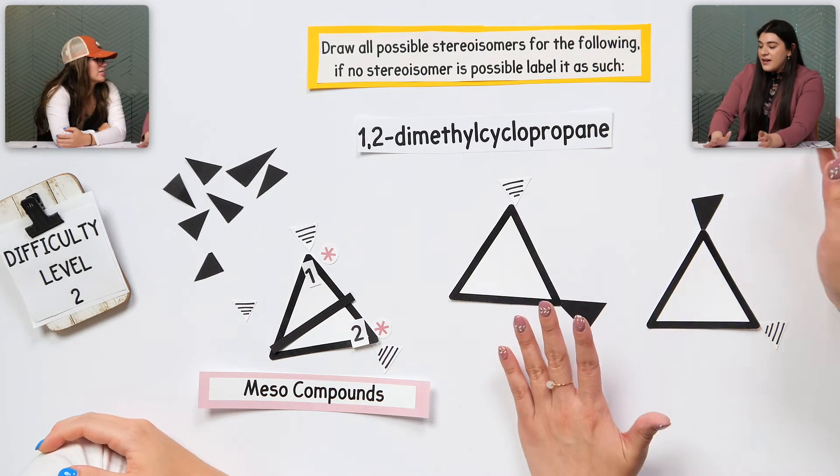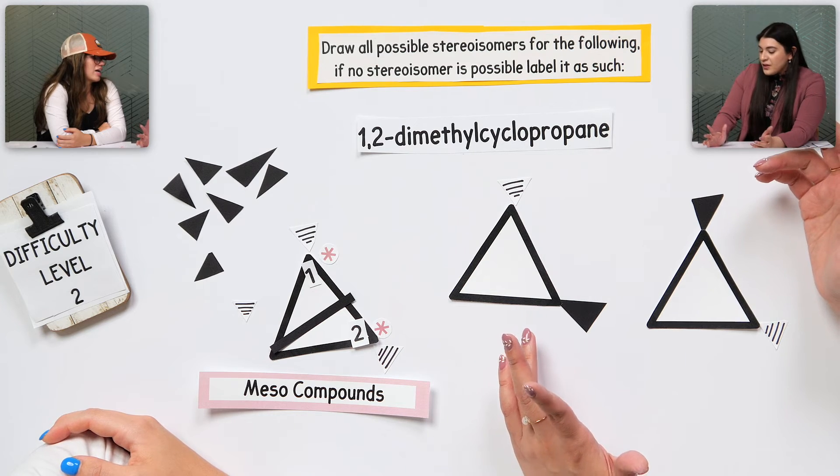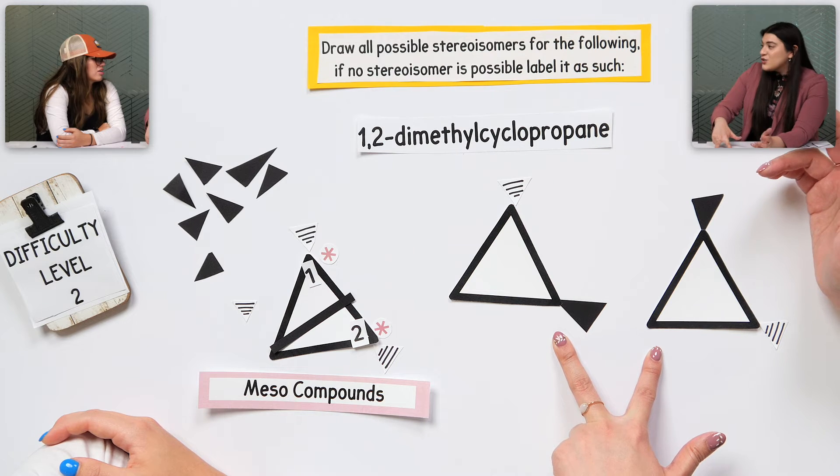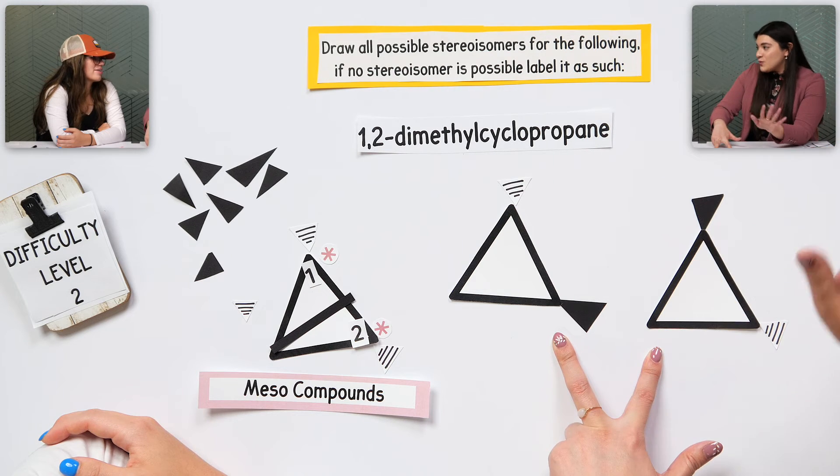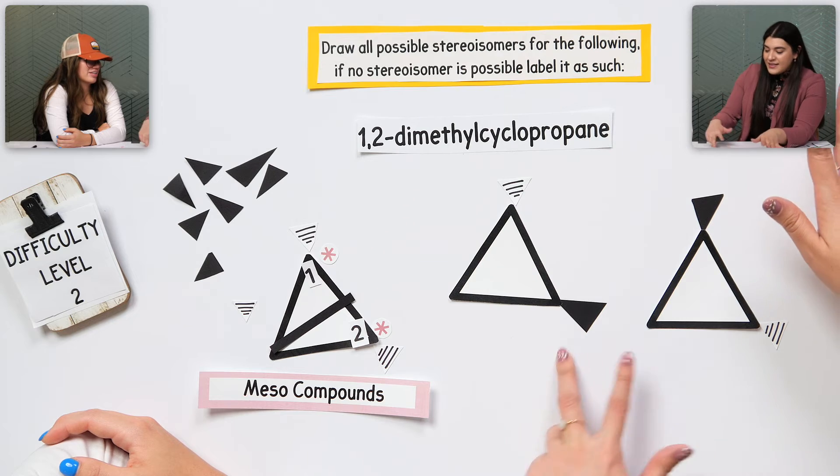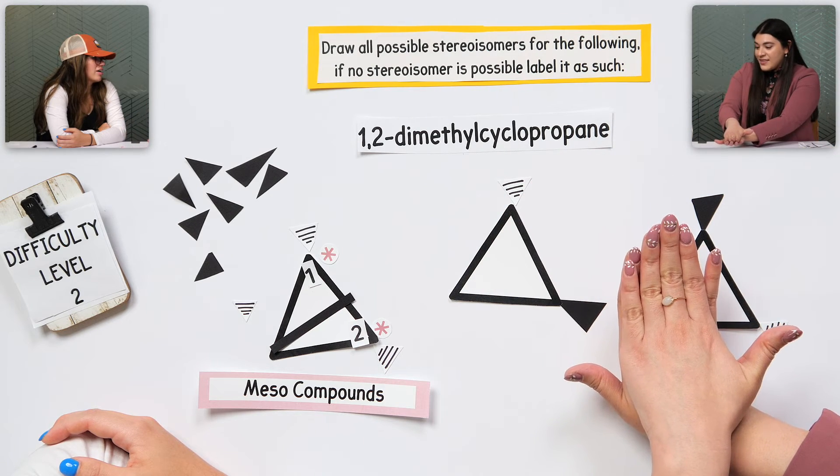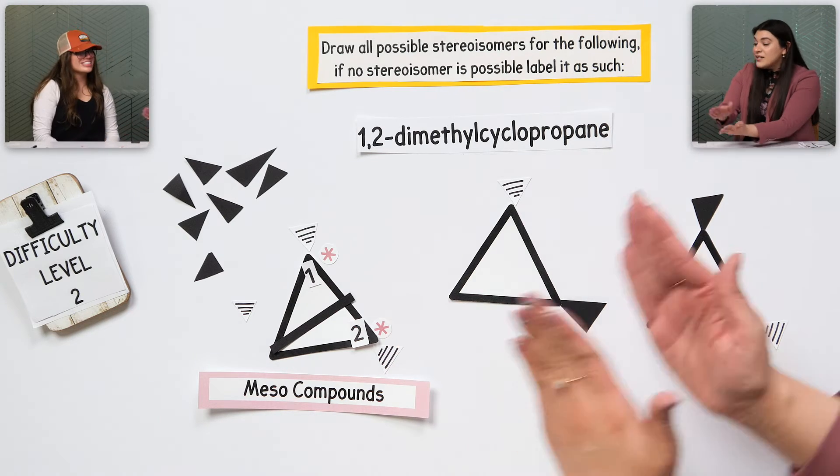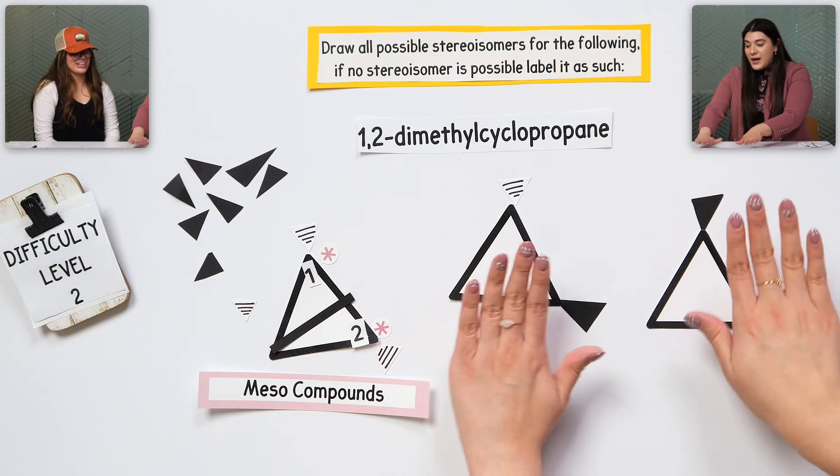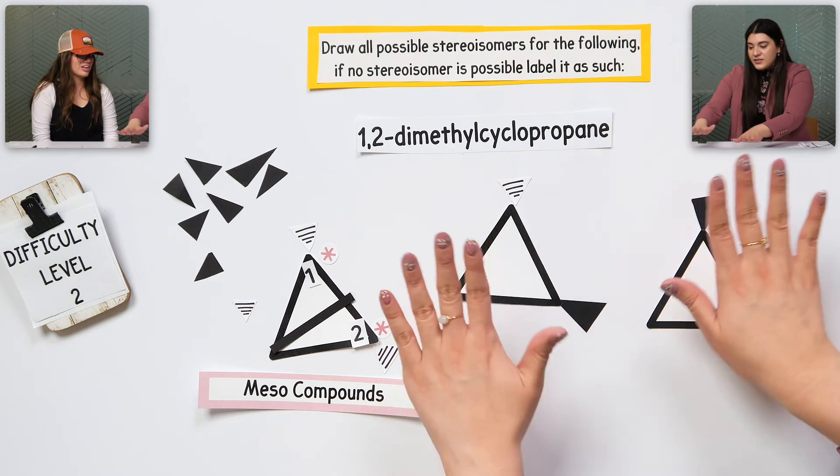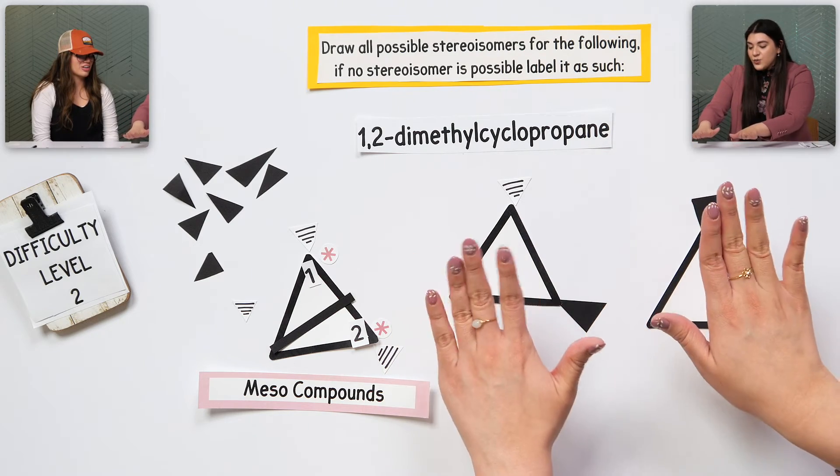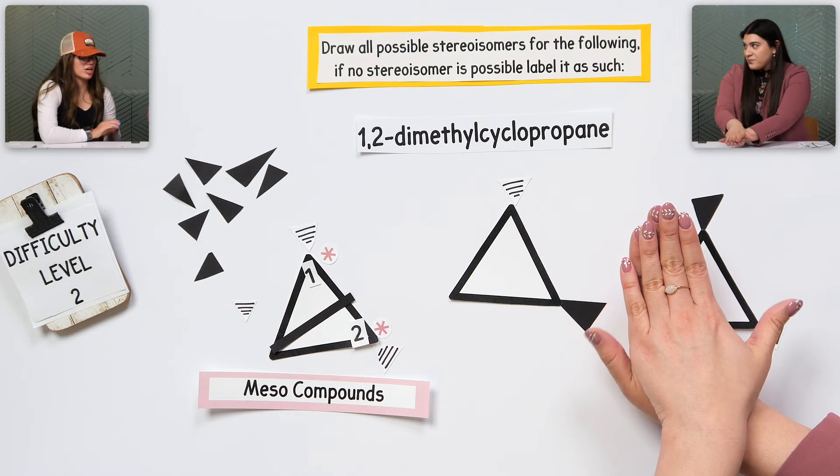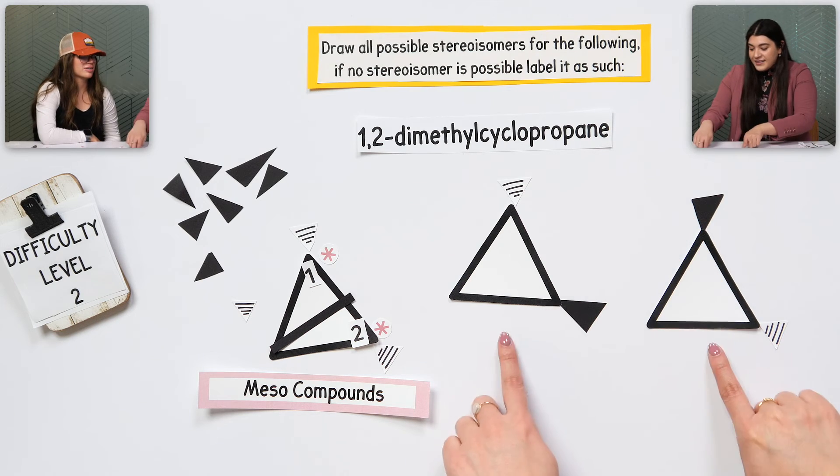It's different because this goes back to really enantiomers. Yeah. So these two actually would have been enantiomers because they're non-superimposable. Non-superimposable just means that if I were to try to line these up, they wouldn't line up perfectly. Superimposable means that these two would line up perfectly. Okay, okay. And that goes back to like hands, right, where our hands are non-superimposable and they're mirror images of each other, but I can't line them up, right? The thumbs don't work. Right.